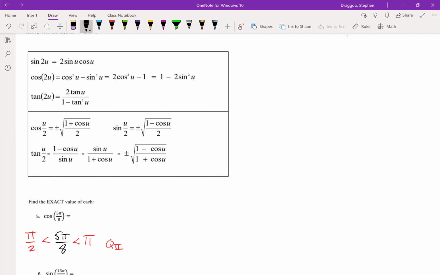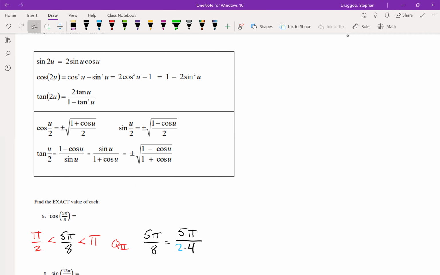Next, I said that I wanted to express 5 pi over 8 in terms of a more familiar angle, hopefully something off of the unit circle. So 5 pi over 8 is the same as 5 pi over 2 times 4, where I decided to change my denominator to 2 times something else so I could turn this into a half angle formula. In fact, anytime I've got a something pi over 8, I'm going to look to use a half angle formula, just like in the last section where we saw that anything pi over 12, we tried to use a sum or difference formula. But here, I want to then express this as 1/2 times 5 pi over 4.